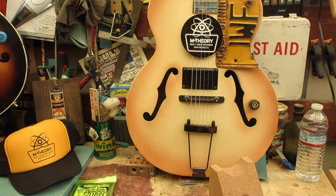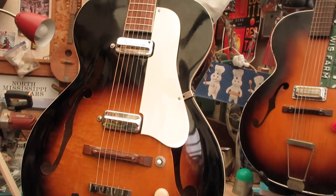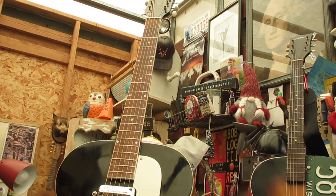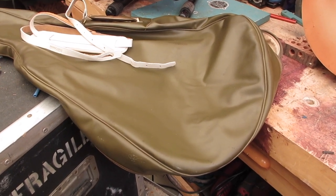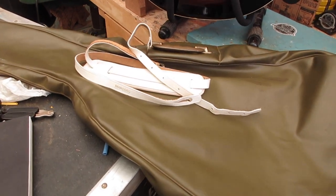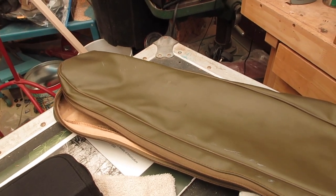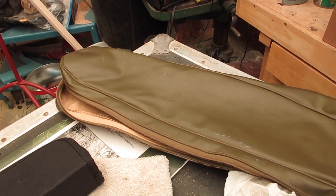Anyway, let's take Hector's Airline to the bench and take a closer look at what it is and what it is not. Okay, this guitar is very pretty, but so is your 14th cousin at the family reunion if you've had enough beers. Yeah, I went there. Not literally, but you know, figuratively. Anyway, you know what I'm talking about. If you do, you need to get some help. But anyway, trust me. No, don't.